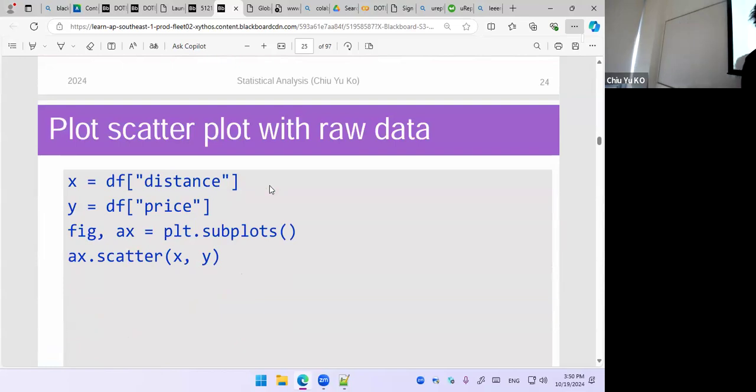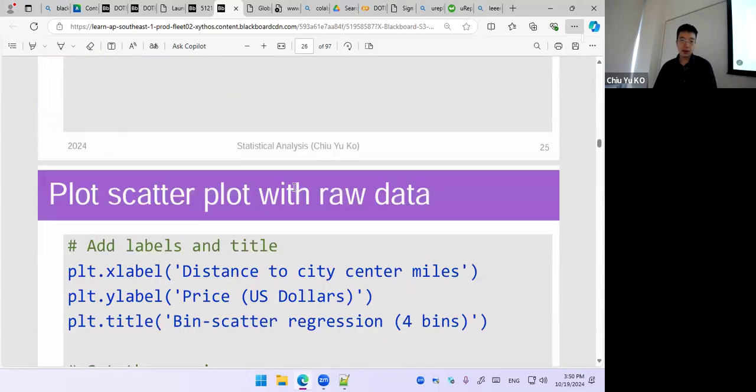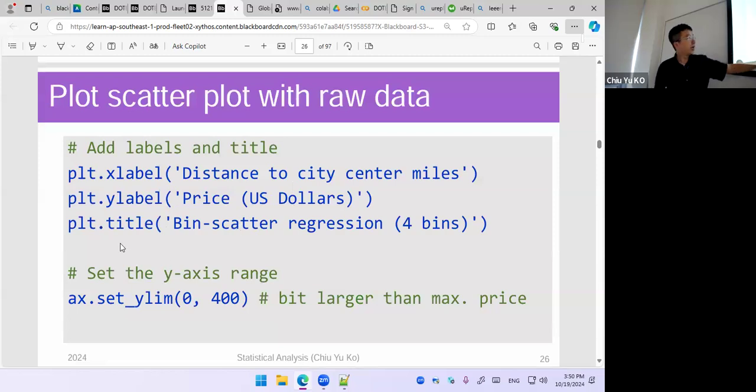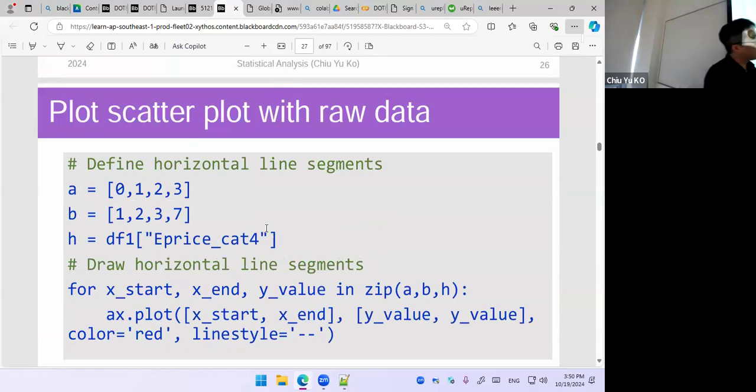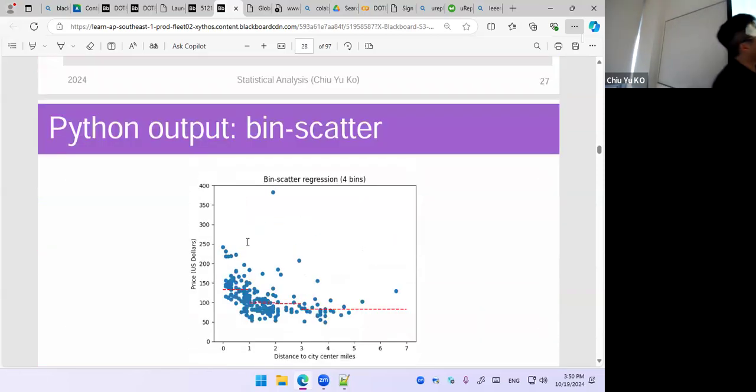What we do is use the subplot again, okay? And what we do is do the labeling, and I will set the limit, okay? Which means that the y-axis is from 0 to 400, okay? You don't have to do that, but the graph looks better if you limit the y from 0 to 400, okay? And what I'm doing is because I want the original scatter plot, because at the end I want the outcome like this, okay? I want to plot this line, the dots, and also the line, because the line gives us the model, all right? Because if you have the red dot here in the middle, that will be the bin scatter plot, right? But now we change the bin scatter plot to this model, okay?